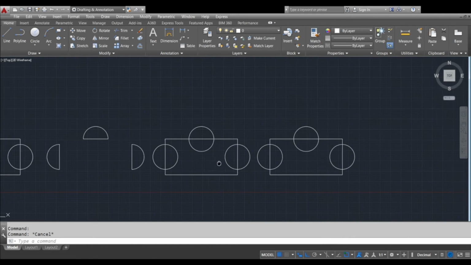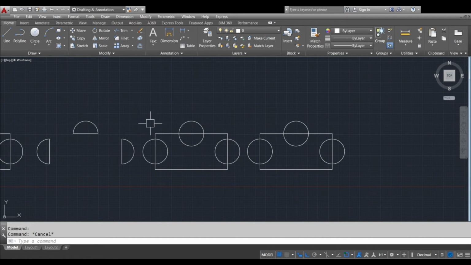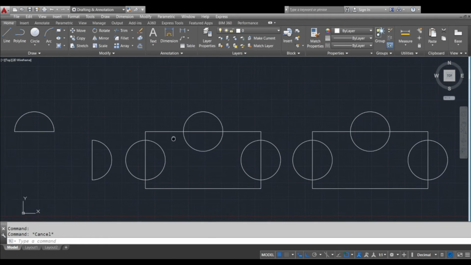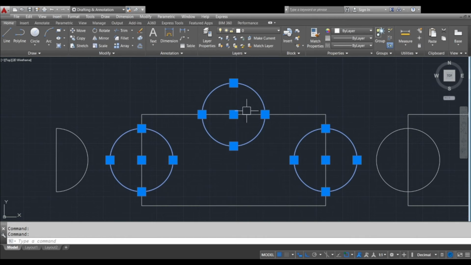Okay, so let's proceed to this third figure. In this third figure, we will use the subtract again, but this time we will subtract these circles from this rectangle.